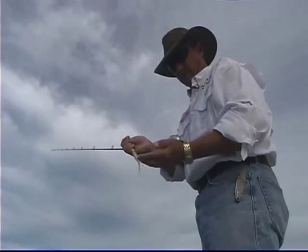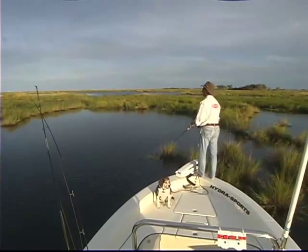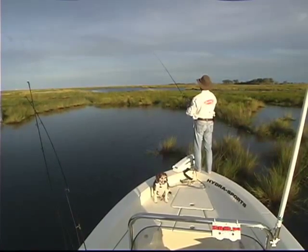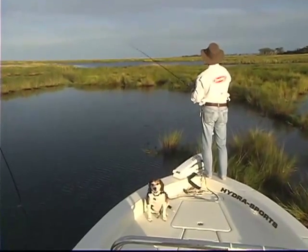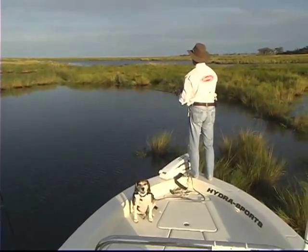There, you see a little stuff. But I can rig a jig to be weedless, or I can throw a gold spoon. I think either one matters. A spoon allows you to cover more territory quicker. A redfish will hit a spoon as you kind of rip it through the water because it's flashing, whereas a jig just kind of zips through. A jig is more effective when you can kind of work it slowly.